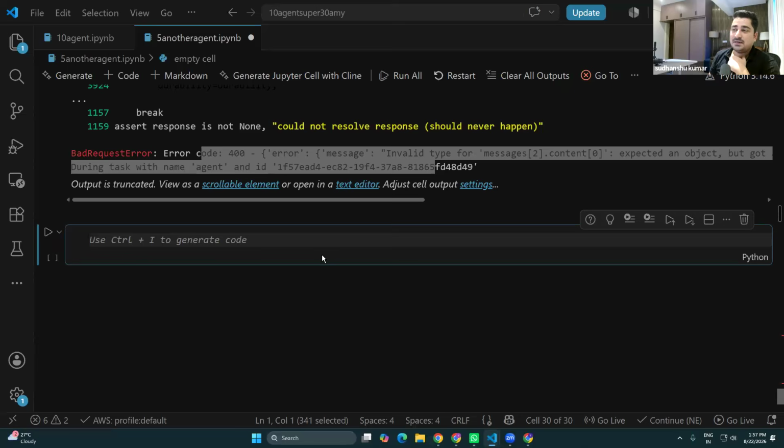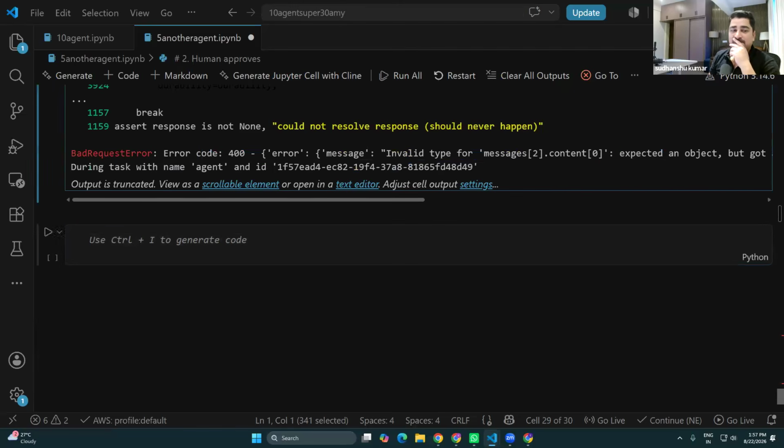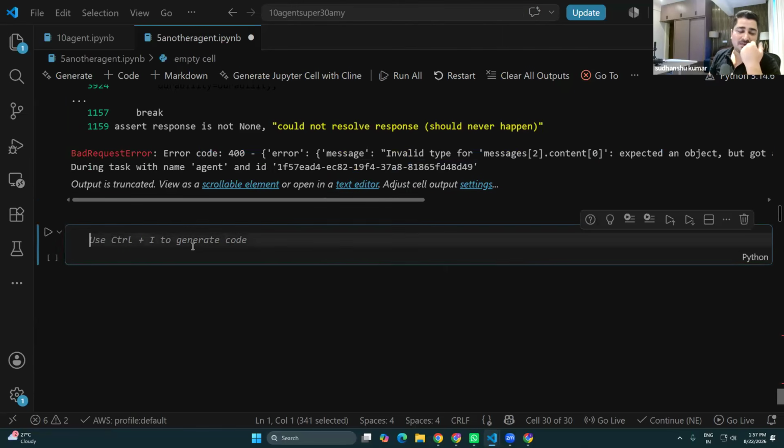Okay, fine. Let's go ahead. It will work. Same thing will work. So now let's try to understand the supervisor agent. It worked, it will work for everyone except me. I just have to restart my kernel. Just check my error message as per that. Just restart the kernel and then it will work.